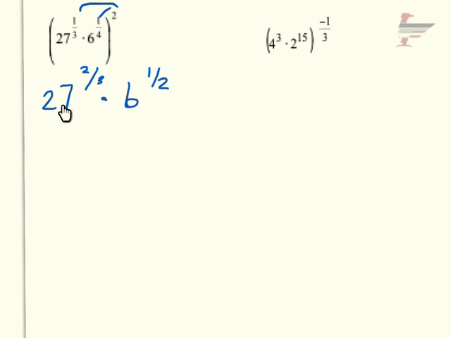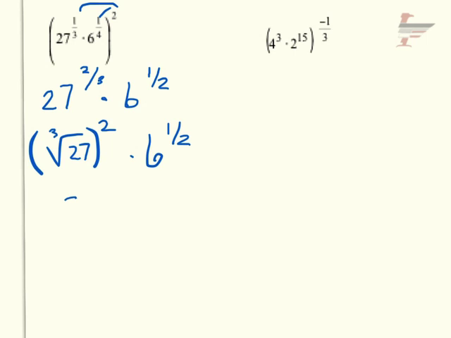So this is really the third root of 27 squared. In fact, if you want to write that, you can. You don't have to do that. And I know the third root of 27 is 3, and that 3 squared is 9. I don't know the square root of 6, and then be really careful. I can't take 9 times 6 because the 6 is raised to an exponent that is not the same as the 9. So that is your final answer.